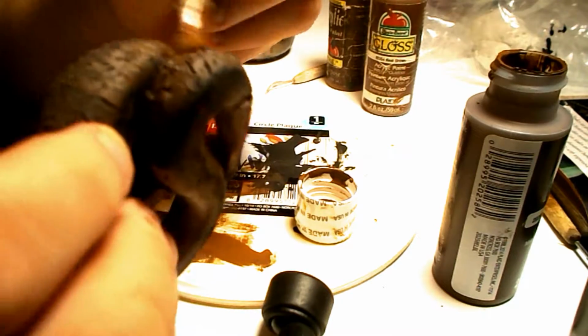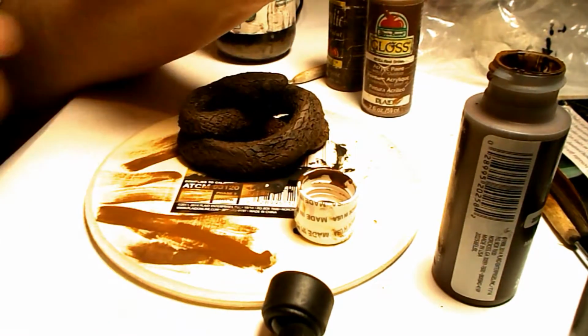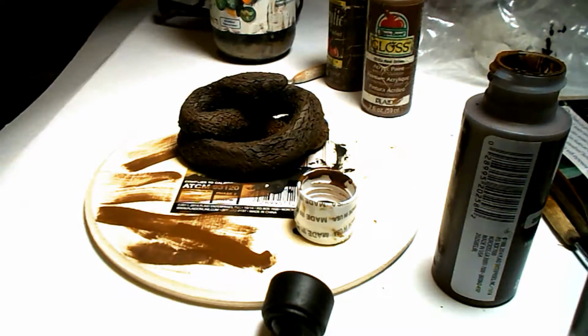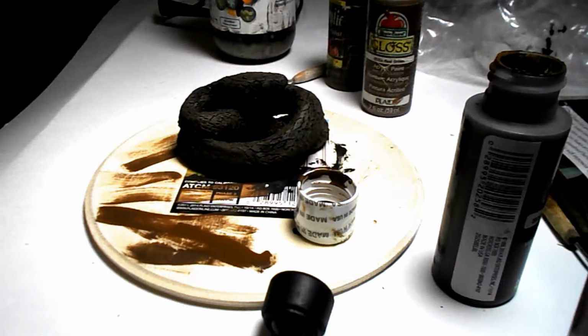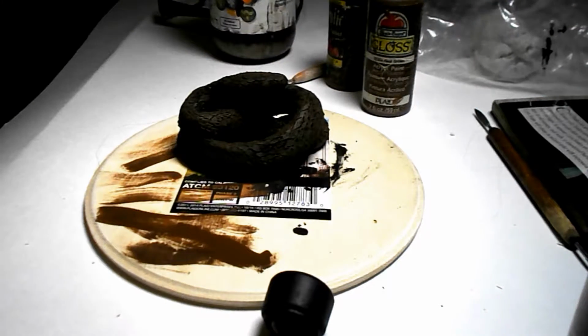Now, we've got the second part of this done, that brown undercoat. Now we got to go and get some other colors, and I will be back with you in a few minutes.